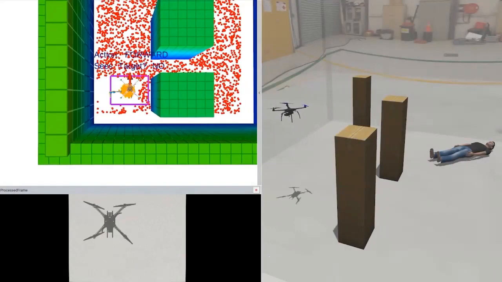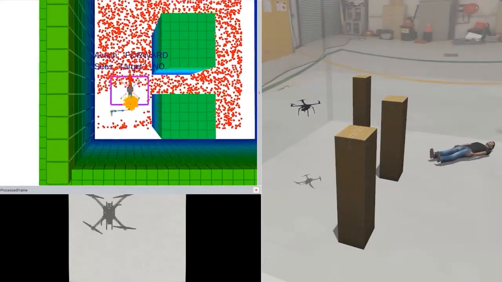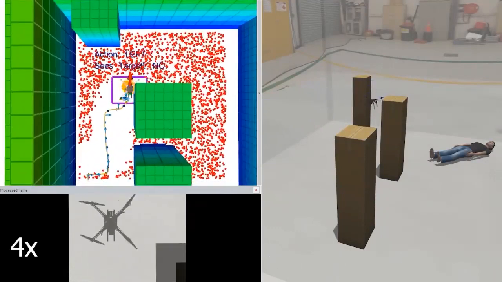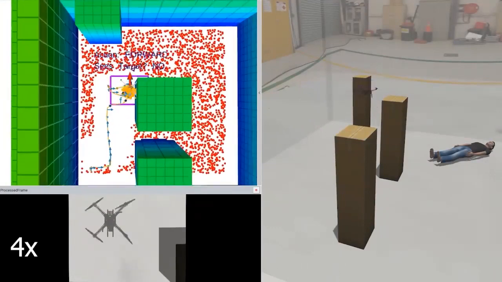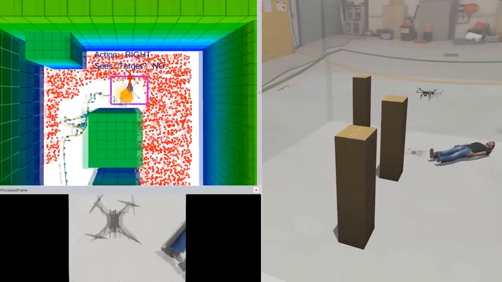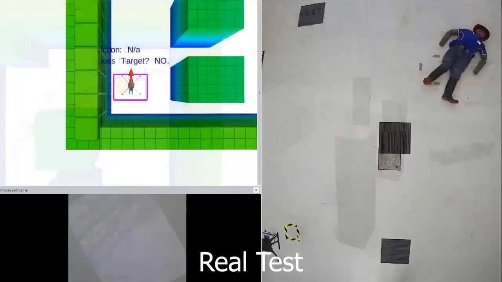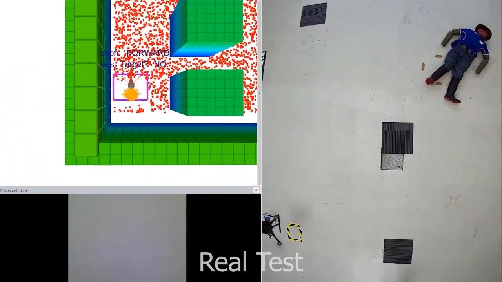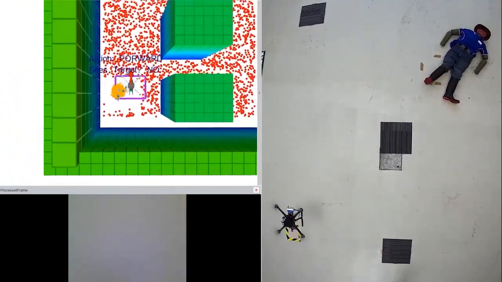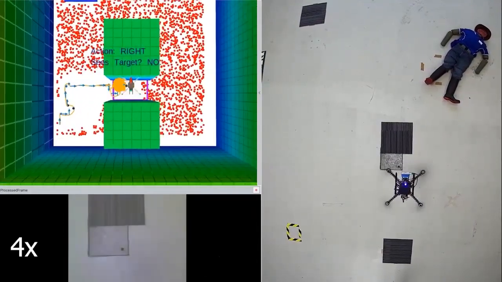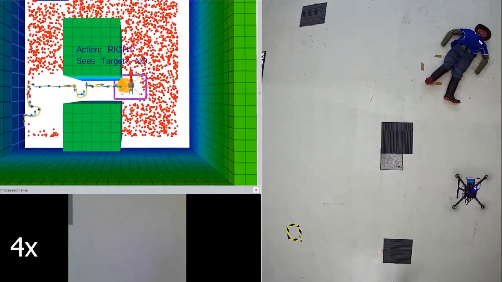So in this last part of the video, I'm just illustrating the system behaving when we don't know the location of our victim at all. So in this case, the UAV essentially conducts a whole exploration of the environment. And once it gets a positive detection of our victim, we reduce the uncertainty in the position of the victim as the point cloud gets narrower to the actual location of the victim.